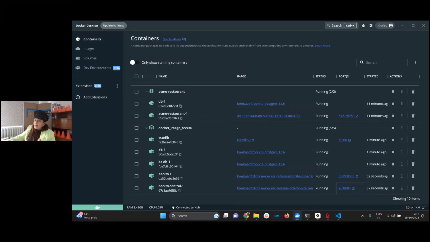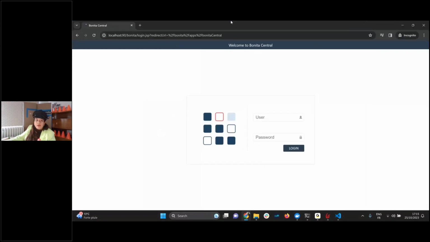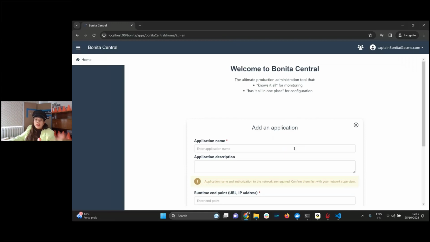Where is my browser? Okay. It has opened on localhost port 90. And in here, you will see in the documentation, you have the default username and password. And then you can have access to this self-contained application called Bonita Central.